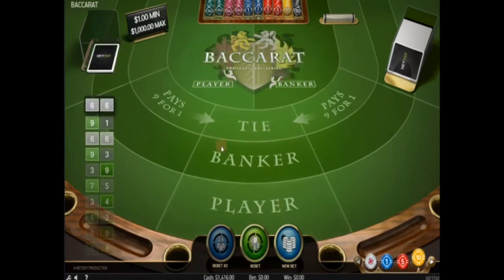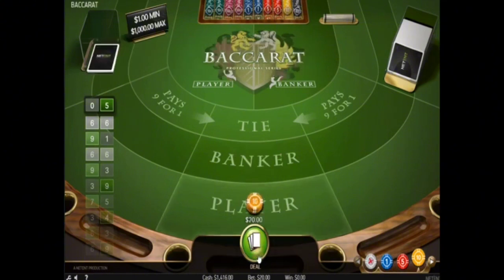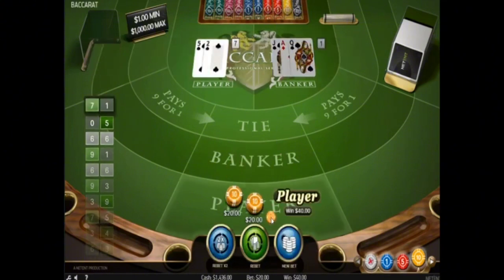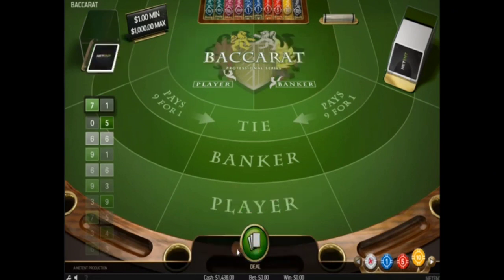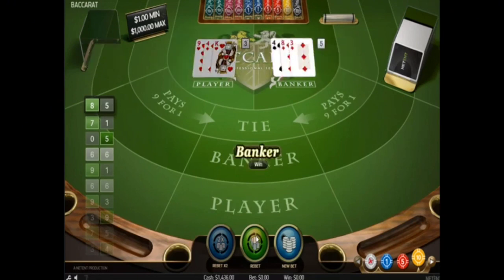Ties don't count. 0, so that's a player. Go to 20 here. And cash flow. Yes, money back plus profit. All right, let's keep going, guys. So player's the one that won, and player shows an odd number.